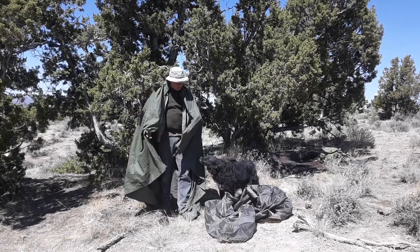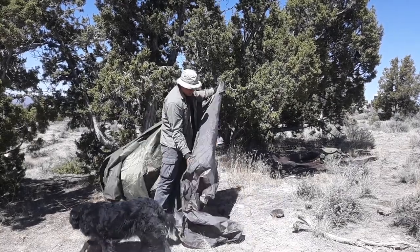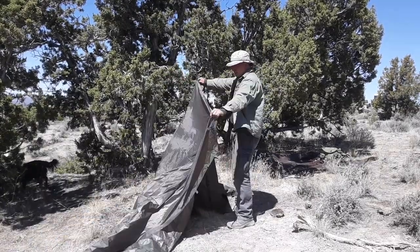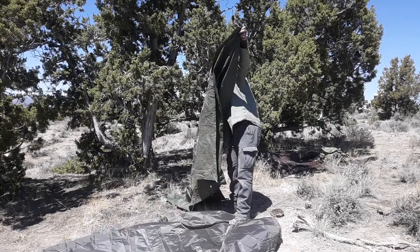So I'm going to check the dimensions first, because it looks like this Snugpak is actually smaller than a Hoochie. In which case, they're all useless to me. So, there's my Snugpak. There's my Hoochie.